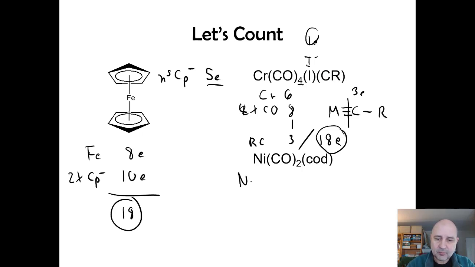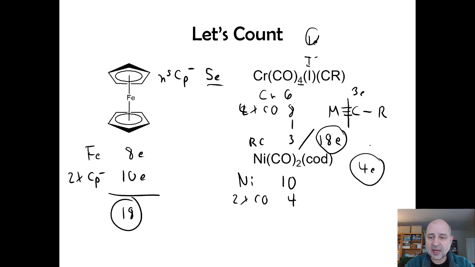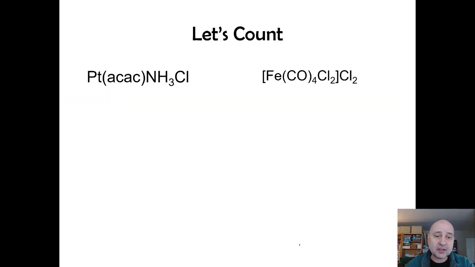So nickel has 10 electrons, then we have 2 times the carbonyl, which is 4 electrons, and COD was cyclooctadiene, so we can get up to 4 electrons. We can have an eta 2 or an eta 4, that's up to you to decide. In this case we need 4 more, so it's ideal to just say eta 4 COD, and this is important that you indicate that to me for full credit, and so that again gives me 18 electrons. I don't know why I keep calling them valence electrons. They're simply 18 electrons.